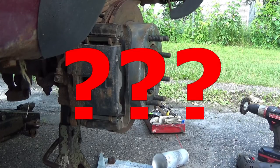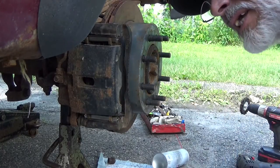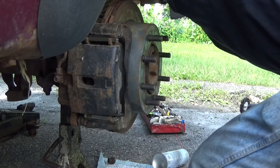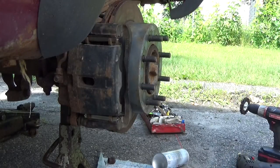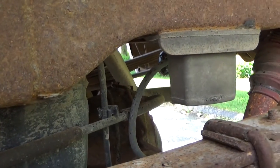Something just blew out. Something just blew out. I don't see any dripping though. I like that. Oh, I see spray. All right, where did the brake line blow? And I see a little bit of spray pattern down there. I don't know where it's coming from yet, but something sprayed. Let's see if we can find the drip.